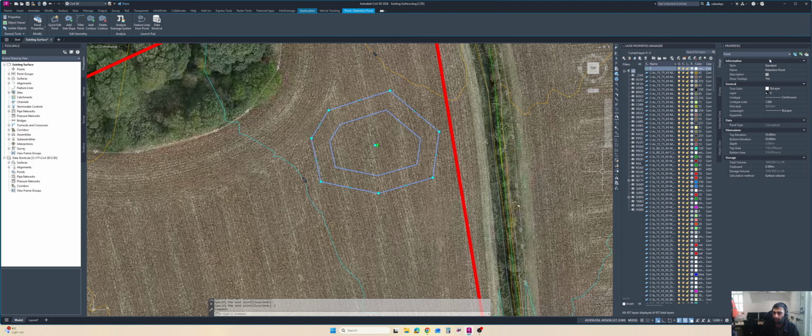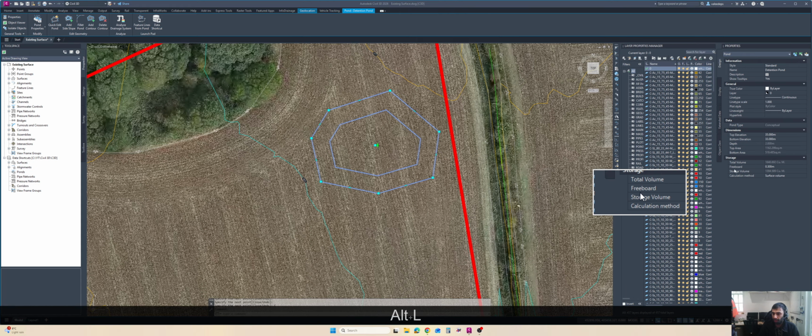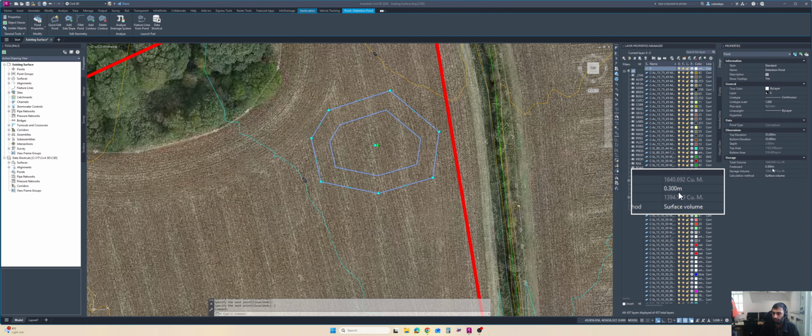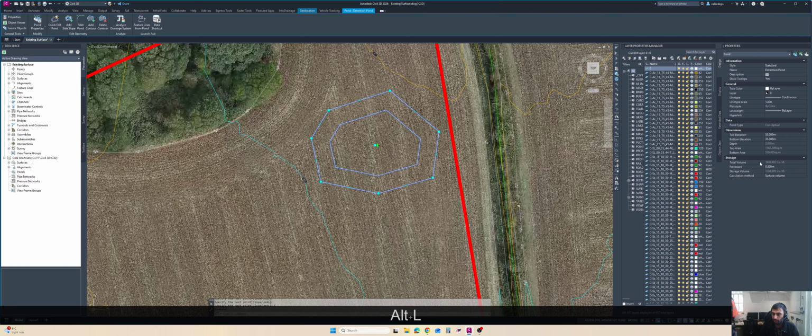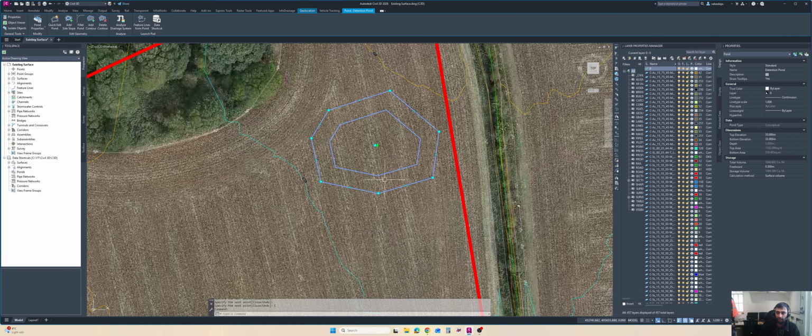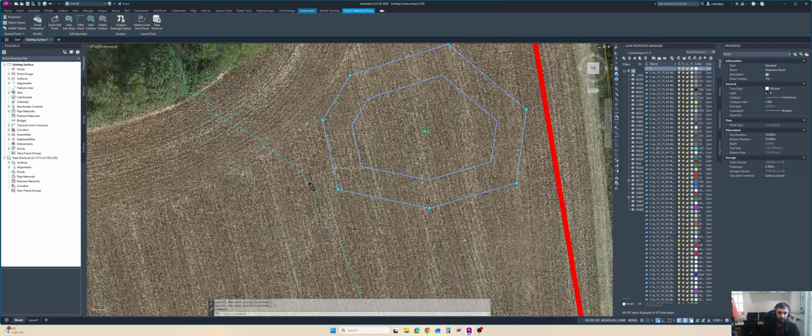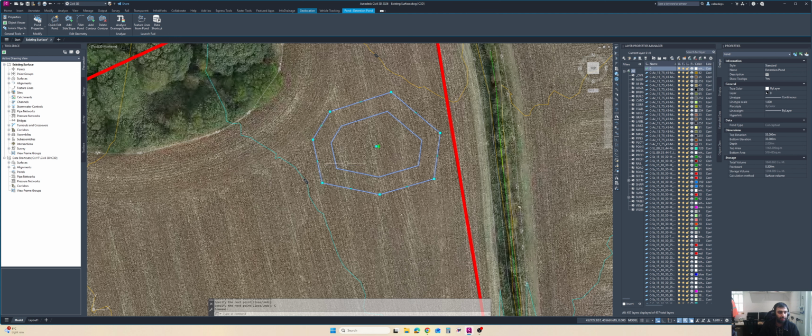And if you see in the properties panel, like here, if I can just quickly zoom, you can see the freeboard. It already has the 300 millimeter freeboard, and then calculation method surface volume. So these have all the storage volumes, total volumes, and then the freeboard as well. And then you can have the 35 top of the bank and the bottom of the bank. And we also have set up the side slope, so it comes up very nice and neatly.